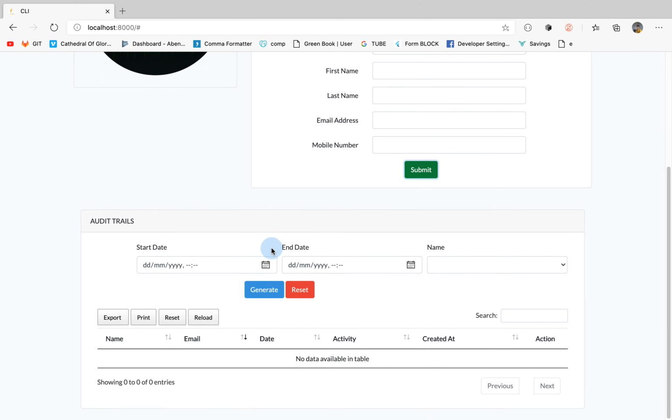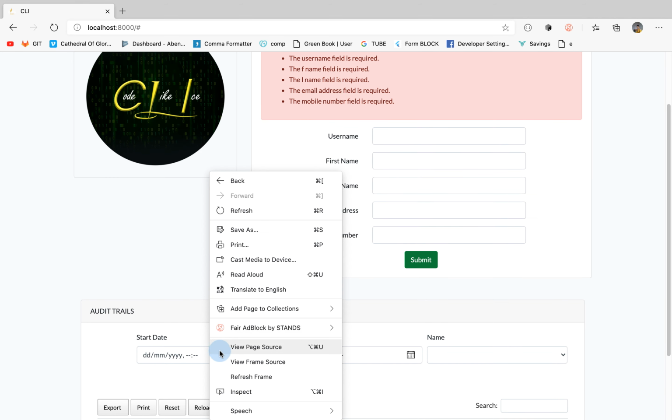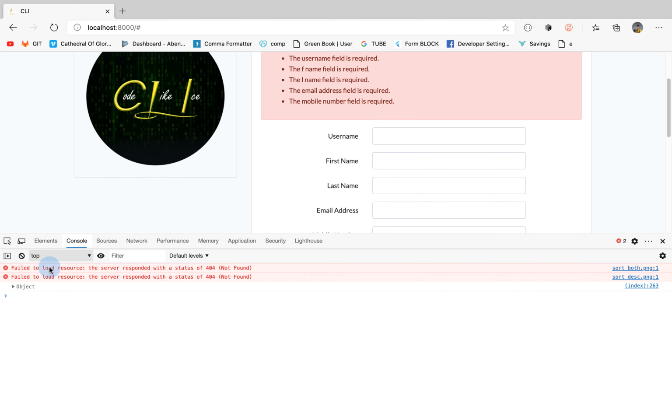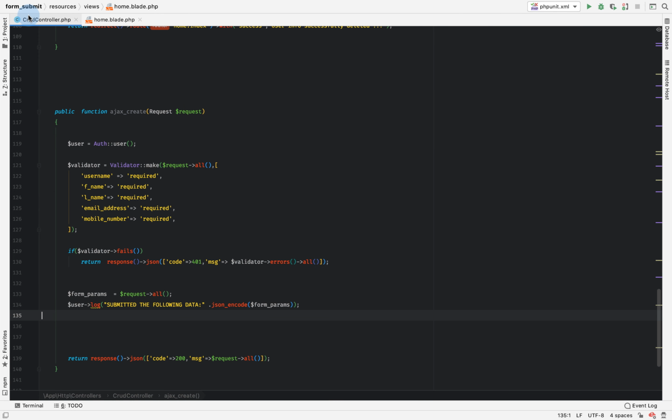Username blah blah blah. Okay, we didn't get any record in our dataTable. Let's check the console. Let's inspect. Very good. So there's the issue.